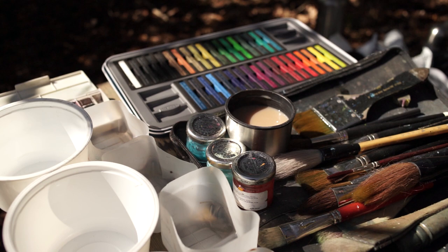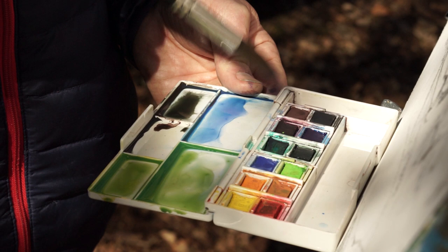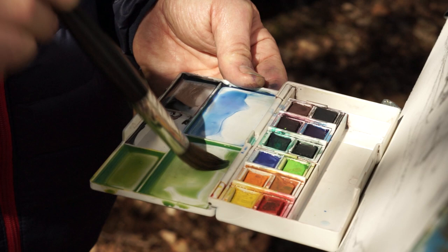The paint pan travel set box is going to help us get the painting moving. Everything we need from these 12 colors — if you imagine 12 times 12 is 144, that's loads of color. And when we start mixing together, you can see just two have already created this lovely green which I've identified throughout the scene.